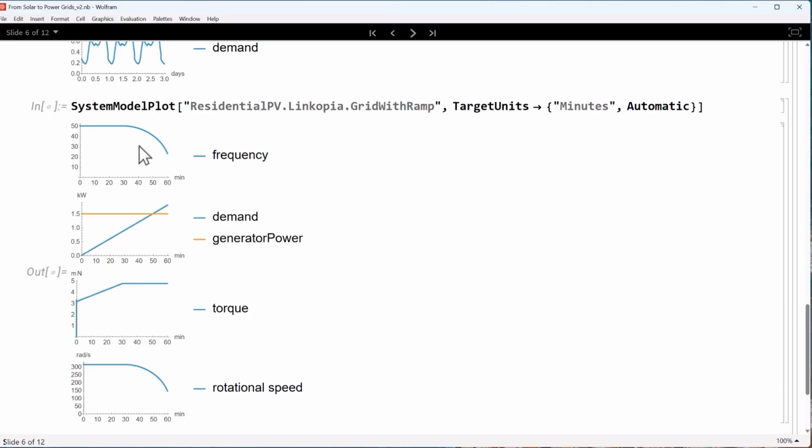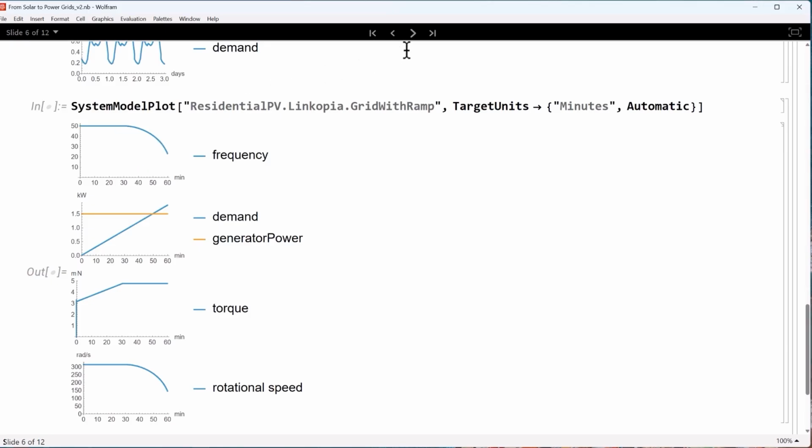But as the load continues to rise, the turbine eventually reaches its maximum deliverable power. Beyond that point, it can't increase torque further, so it starts losing rotational speed. This causes the grid frequency to drop below 50 Hz. A falling frequency can quickly affect all connected equipment, from household appliances to industrial machinery. And to prevent that, the grid operator must shed some of the load, which is what we experience as load shedding.